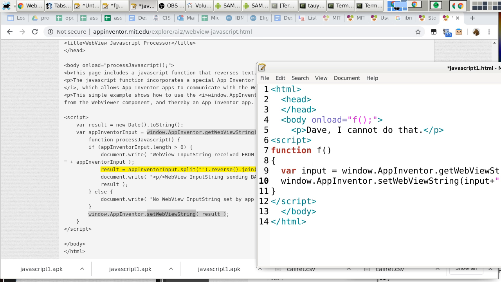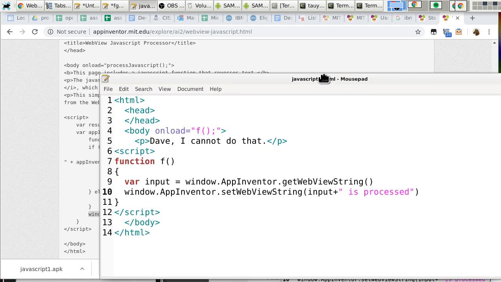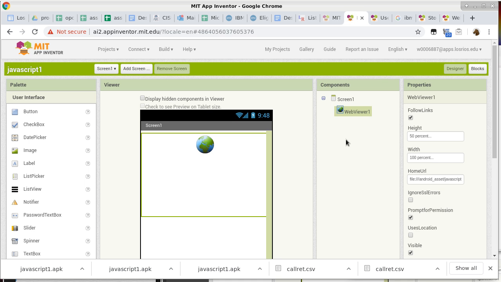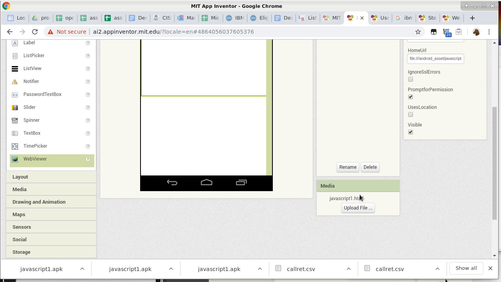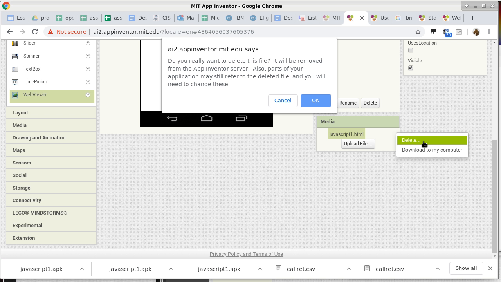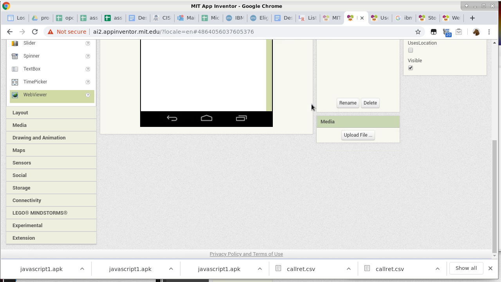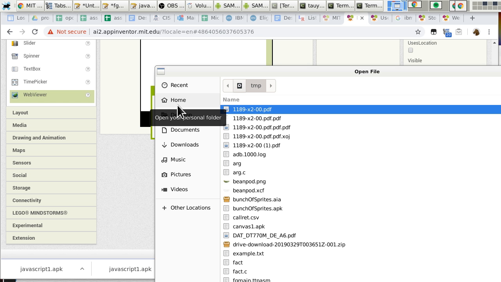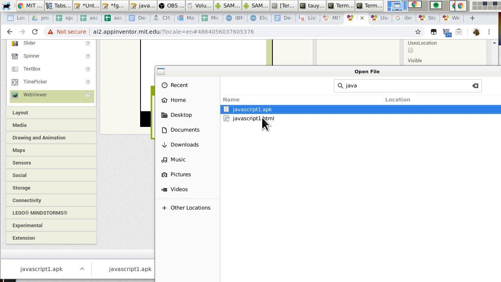So what we do now is to save the file again. So this is the part that is kind of inconvenient: every time you change the JavaScript that you want to execute, you have to remember to save the file first, but you also have to go to App Inventor and delete that particular asset because you cannot update it. You have to delete first, then re-upload. You can upload? Yeah, you can upload. It will warn you. Okay, so that might save you a few clicks. It will save you one click. Okay, that's good to know.